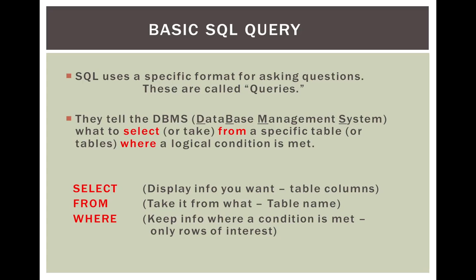So you'll need to know the basic query format, which is select. You're telling the program what it is exactly that you want, so we're going to specify a particular column in a table. The from tells you what table you're going to pull that column from, and then the where is a conditional. If we have conditions that we're going to set using like or equals or whatever, some type of logical argument, that's where we'll use the where.